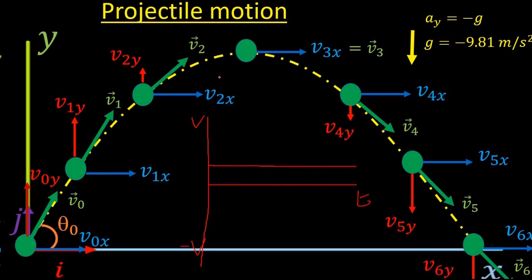And the velocity in the vertical direction is going to be changing, okay? But I know the acceleration is constant, so that means the gradient is going to be constant. So it's going to be a straight line, okay? So it starts off with positive velocity there, and then as it's going up, it's decreasing at a constant rate. So it's going down at a constant rate, and then by the time it gets to this point where it's 0 at the top, it then goes down but in the opposite direction. Okay, so it's going to continue on down here, and then eventually it gets to 0 down to this position.